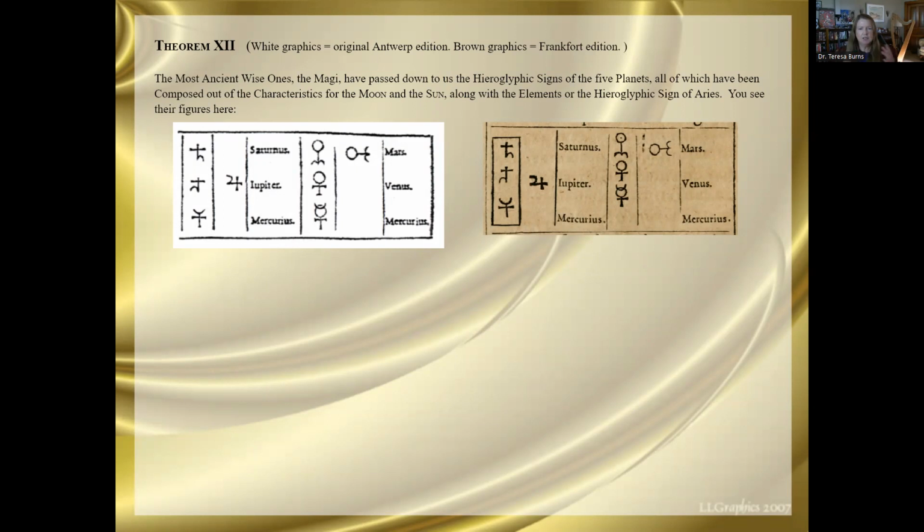For some reason, you get to the end of the Frankfurt edition and suddenly there's an upside down monad, a clear cue that, hey, somewhere in here you need to flip this thing upside down. And that cue helped a lot in understanding what he was doing in those first 10 theorems.